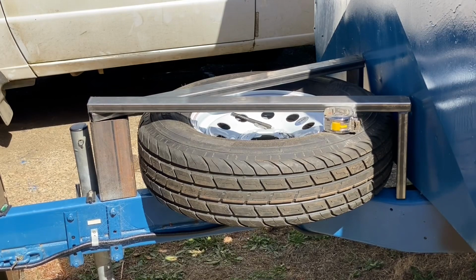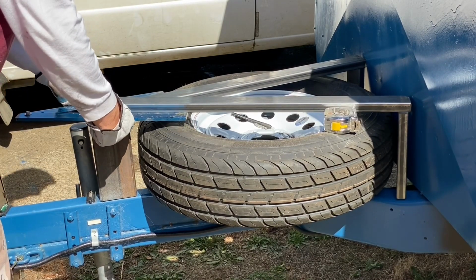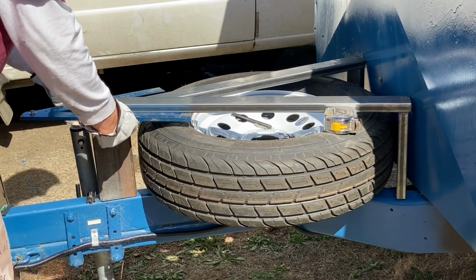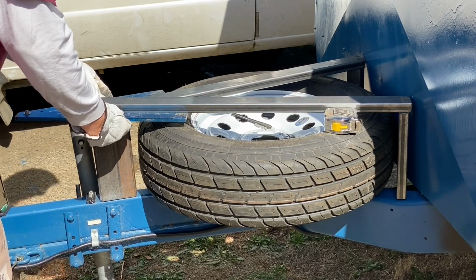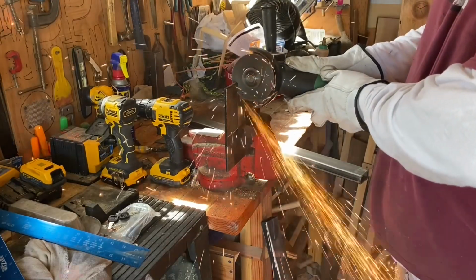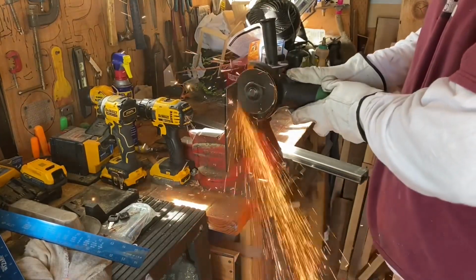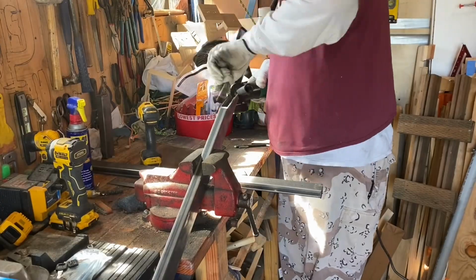That was a mistake. My original design, my original calculations were to use the 2x1 square tubing that I have on top and bring it down in front. And I thought, well, no, it's going to line up a lot better here with this crazy point that I'm going to have to make. And it'll lay out really nice on top of that. And I'm going to cut a piece of steel plate and put it on that little arrowhead and weld all that together. And boy, it'll be strong, right?